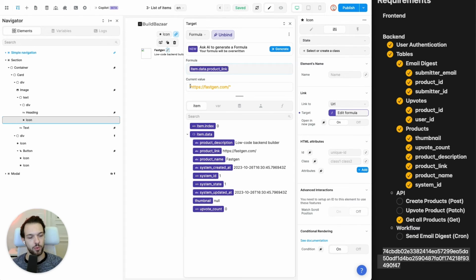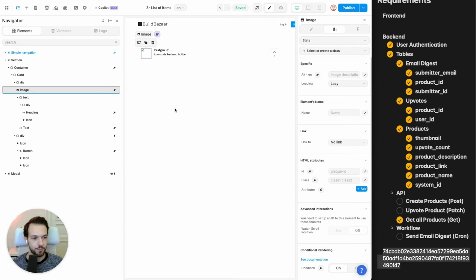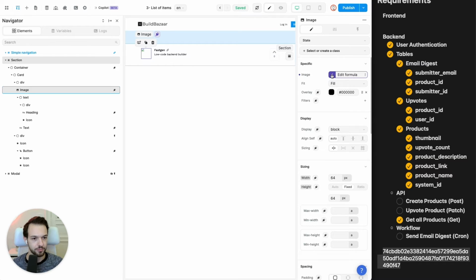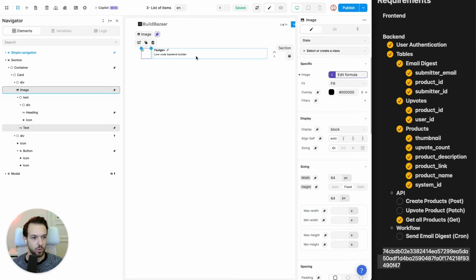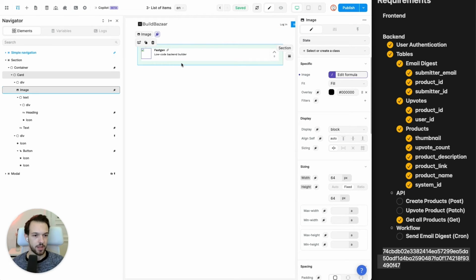Also, it's very helpful that WeWeb always displays the result variable for whatever you have selected in the formula builder up here. Okay, that looks good as well. Let's change the image. So remember when we first added a record to the table, we did not choose a thumbnail, so it's null. It will not display anything. But still, we want to link it for the other products that might be added that contain a thumbnail. And already, I think this is starting to look pretty good.